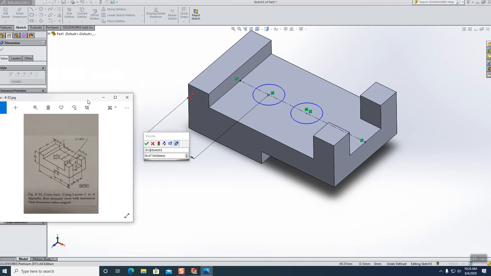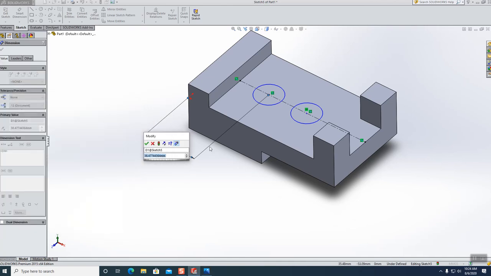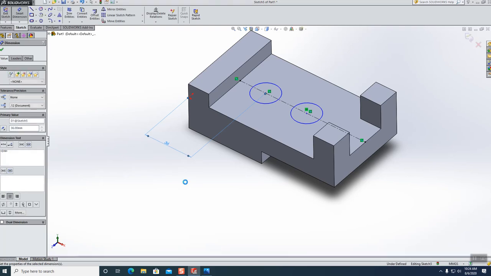So if you want to be the ultimate in laziness, you can just do 16 plus 20 and it'll solve it for you. Okay, so 36, perfect. And now that one is positioned exactly where we want it to be.